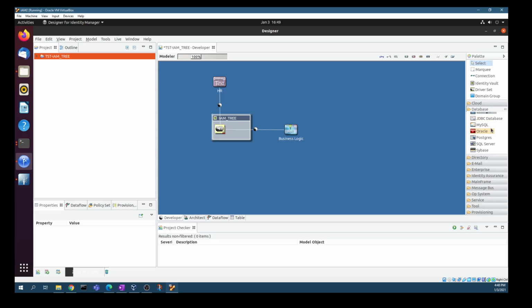Your databases, you can connect to most any database. Your cloud, you've got Azure, you've got ServiceNow, and you've got SOAP, you've got a REST, and you've got a generic app. You can help build out your own driver and service if need be.